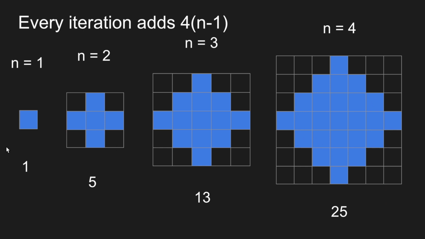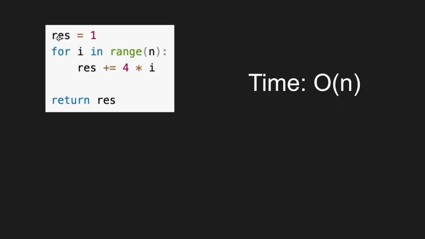So if we notice this pattern, then we can use this code to find our solution. So we will just loop through n, and at every i, we will multiply by 4. We will loop from 0 to n. And with this approach, we can solve it in O of n time, but there's actually a more efficient way to solve this problem, and I'll go over that way right now.